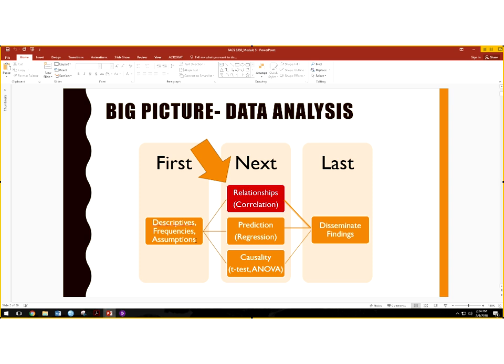And then your assumptions you have to do, because you have to know if you have parametric or non-parametric data. So the next step is correlation. And that's what I was really talking about, how cool correlation is, because it's just the basis of all of the other tests. And a lot of times people run correlations just as kind of a documentation thing, because it helps you really get a grasp on if there's relationships at all. If there's no relationships, then there's no purpose in doing a lot of the other tests.